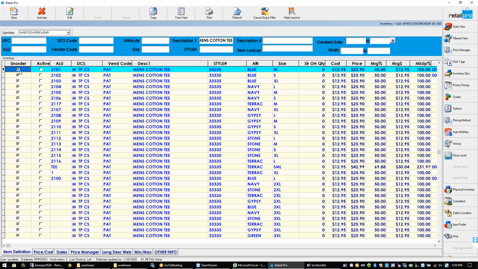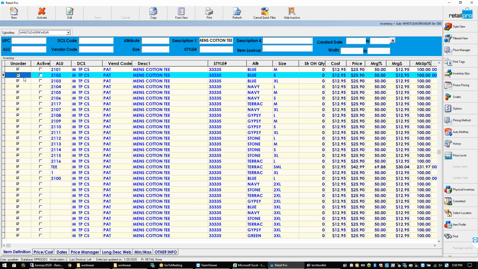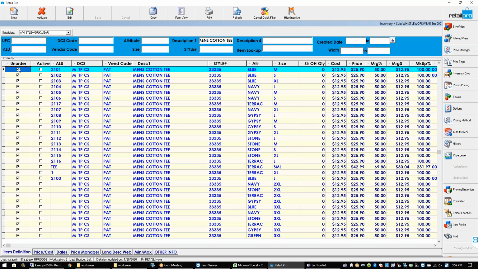And then for the buyer, we could bring everything in and even fake items and then mark them as unorderable so that when they do try, what would happen when we go try and buy this? Let's go do that, Jeff, so we can see what it looks like, this Patagonia item. Where's this item number here on this? Just try and order any one of these. Well, activate it first. Okay, that item there, the ALU 2101, activate it first, and then go try and put it on a Patagonia PO.